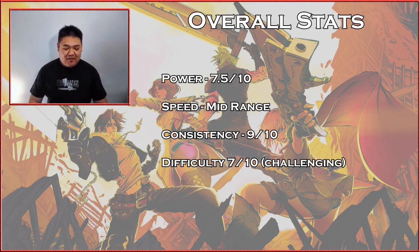In terms of consistency, this deck is a 9 out of 10. It's unbelievably consistent. You have so much search. You have so many EX bursts. You're going to be able to build up your board very consistently in most games. In terms of difficulty of playing, I think it's a 3.5 out of 5, or probably a 7 out of 10.